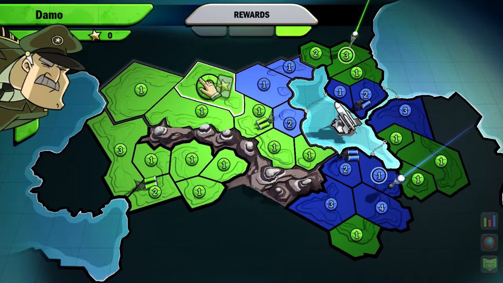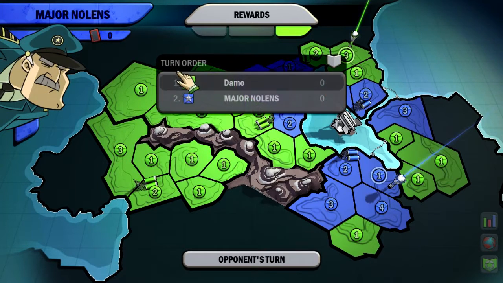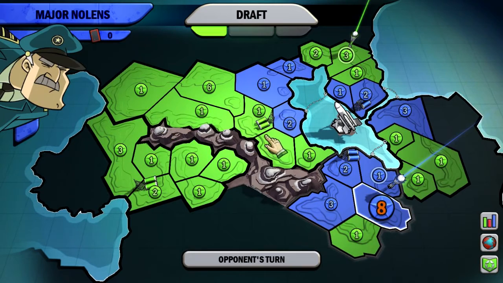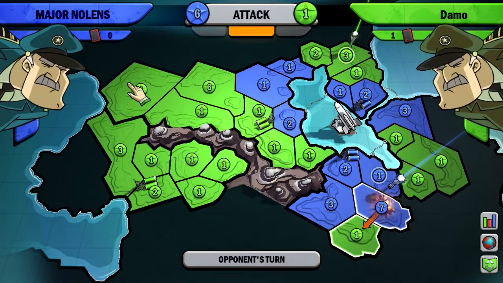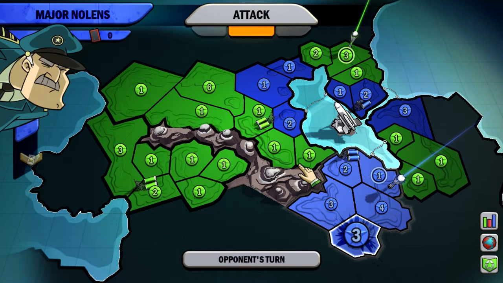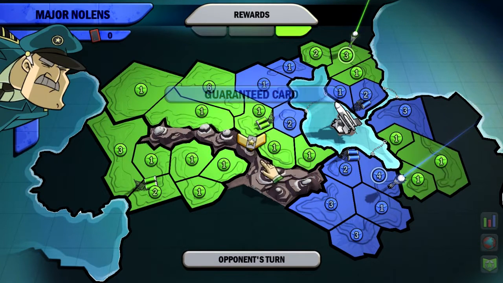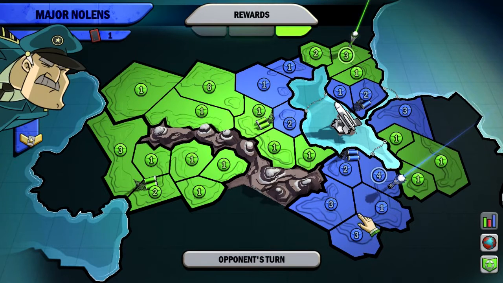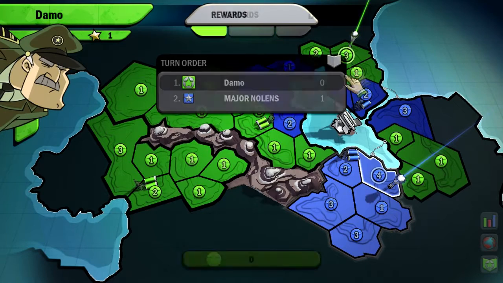As I was saying, the star card accumulates per turn, and the more stars you get, the more stars you can trade in for more troops. Oh, that's going to be annoying later on. The guarantee card gives the Major Nolans a star every turn, whether or not he takes a territory or not. Back to my turn.